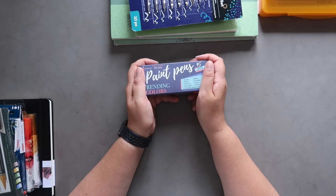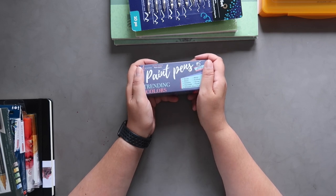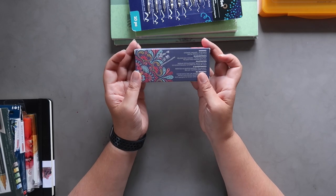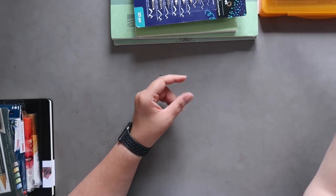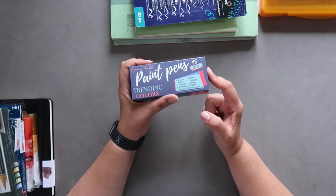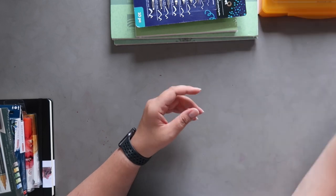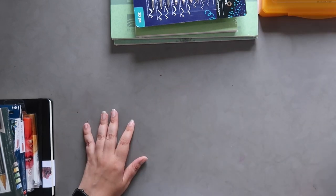Please bear in mind the links below will likely be affiliate links for most of them — all that means is if you use one of these links to purchase something I get a small commission, which doesn't cost you anything but helps me out. The affiliate links are clearly marked with an asterisk so you'll know which ones they are. I'll probably swatch these pens in a separate video since they need to be primed.